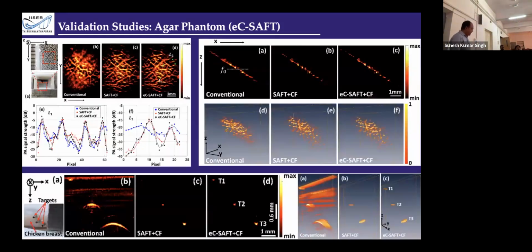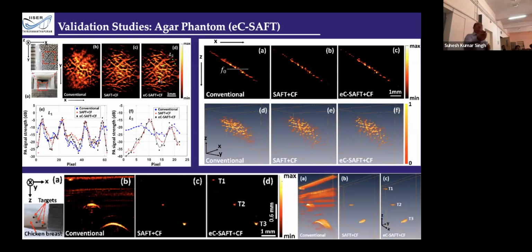Then we try whether this kind of technology is quite applicable for clinical translation. Before moving on, what we are using is leaf veins. So we take a leaf, then we remove the softer part by some process, and only the structure that mimics blood vessels remains. So we are quite successful in reconstructing it. This is the conventional one and all this. So the contrast resolution is quite improved.